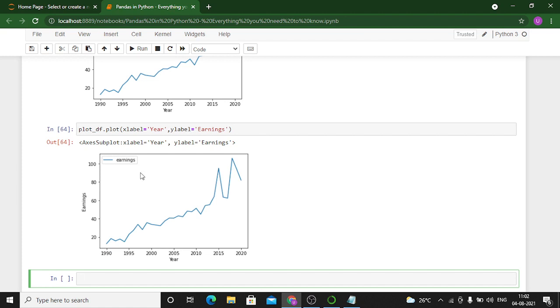Now that brings us to an end of this video. To summarize, we learned what is pandas, what are some of the commonly imported file types using pandas, what are series and data frames, differences between them, and finally, we performed an EDA on a sample athletes dataset. Now, thank you and keep learning.